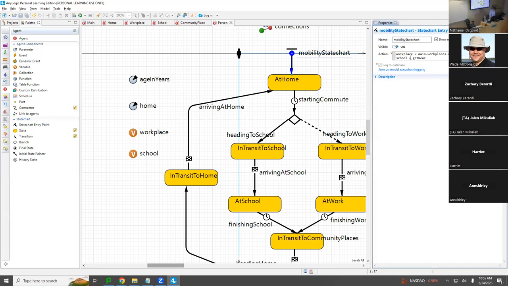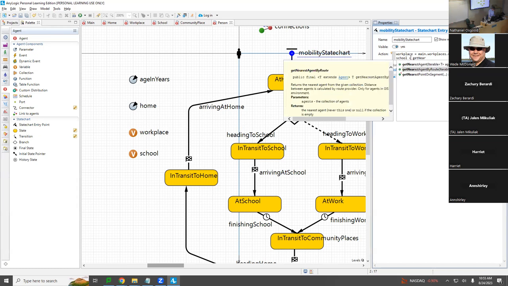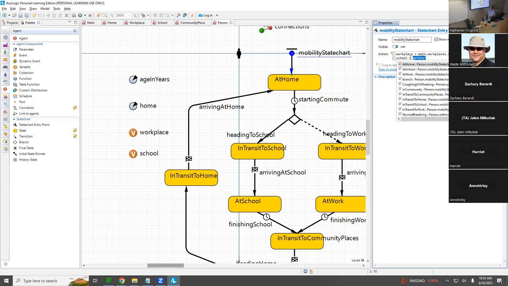By the way, same thing for GIS. You'll be asking for your geographically nearest agent. And in GIS, can you ask it to get me my nearest by road distance? If you look at the autocomplete there, there's a get nearest by route. So for GIS, you're saying get agent by route. It would reason about how far it is by the streets, for example. Correct, if it was in street mode, to travel by streets.